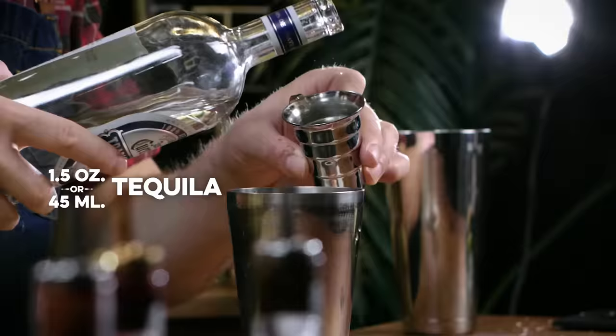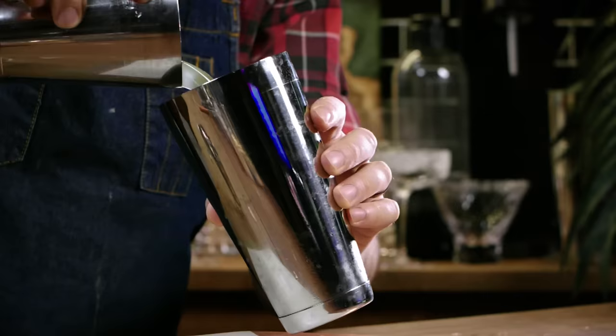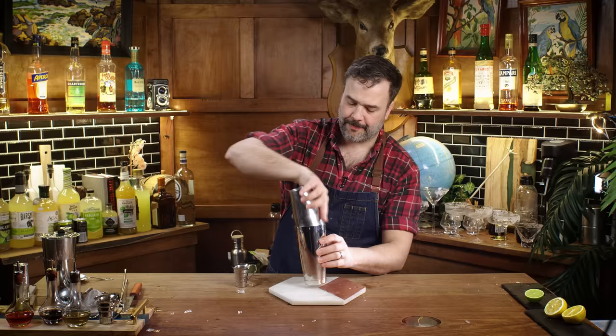All right, 1.5 ounces of this, ice and shake. There you go. All right, let's get some ice. All right, here we go.